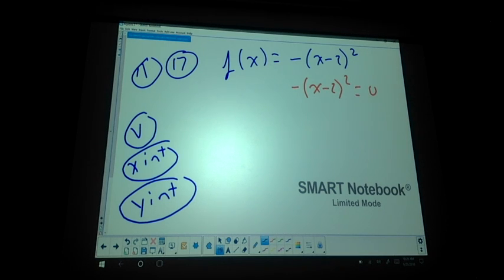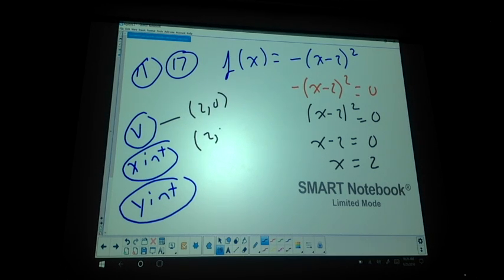So I would multiply both sides by -1. Still with me? Take the square root. Still with me? And then that. So this actually has a vertex at 2, 0. That's actually the only place it will cross the x-axis. So this is one where the vertex comes down and kisses the x-intercept.